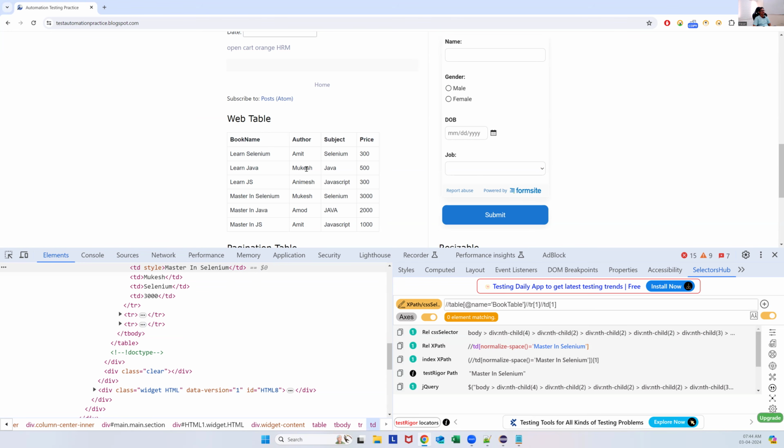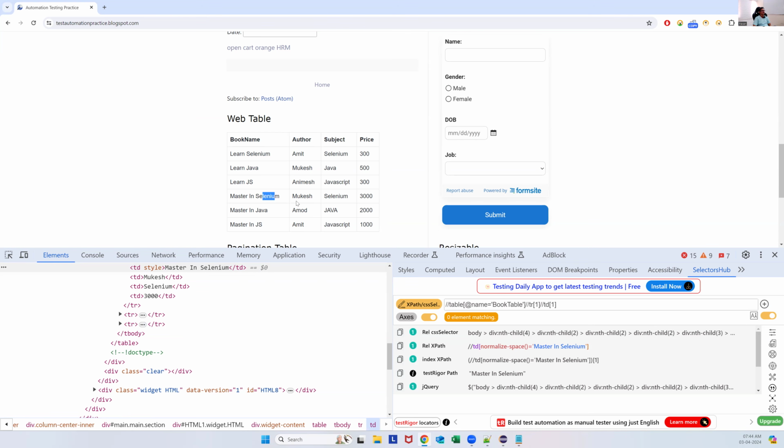Suppose Mukesh is matching here, then immediately capture this book, and next go to the next rows. And here one more time it is matching, so capture this. Like this, we have to repeat for each and every other name, and wherever Mukesh is matching, we have to capture that value.